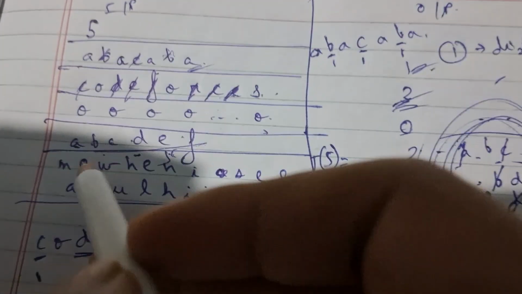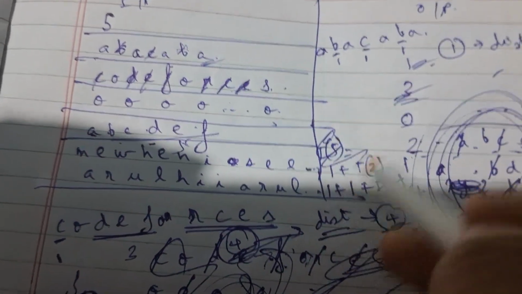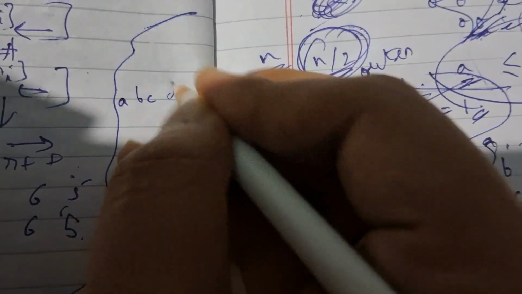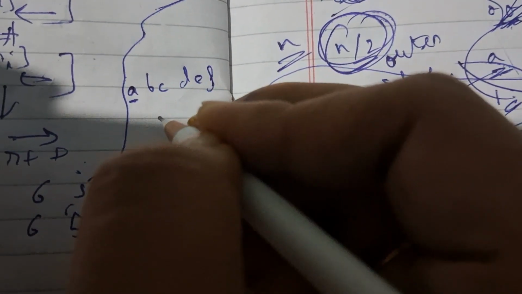So now let's do one thing. We will check for a, b, c, d, e, f. This is a very nice condition. I think this page is completely filled up, so I'm going to use the sort the subarray problems page. So let's say this is a, b, c, d, e, f, right? If I consider a, what is the distance? 1, 2, 3, 4, 5, right? The distance is 5. If I consider b, what is the distance? 1, 2, 3, 4, right? The distance becomes lesser, so I am going to consider this. I have to consider the distance where it is minimum.